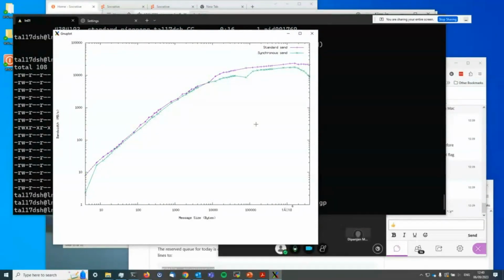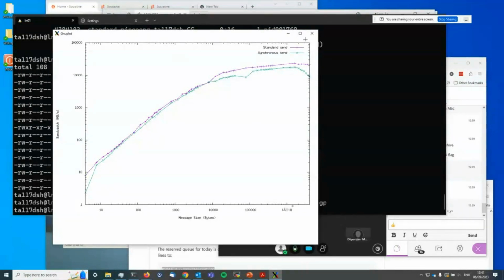So we get the kind of numbers we'd expect: latency of the order of a microsecond and bandwidth of 10 gigabytes. Those are the kind of numbers I bandied about before.